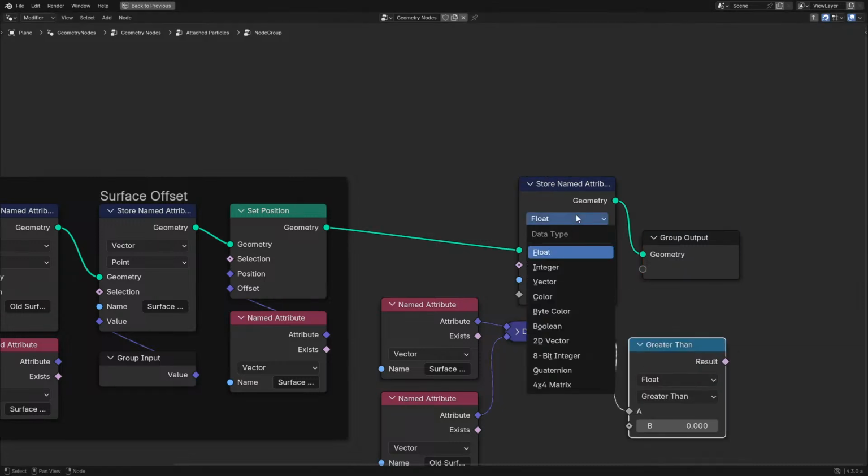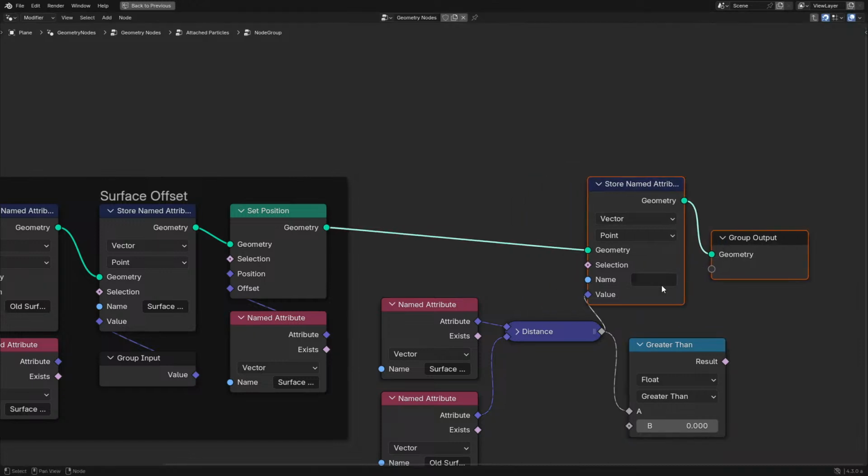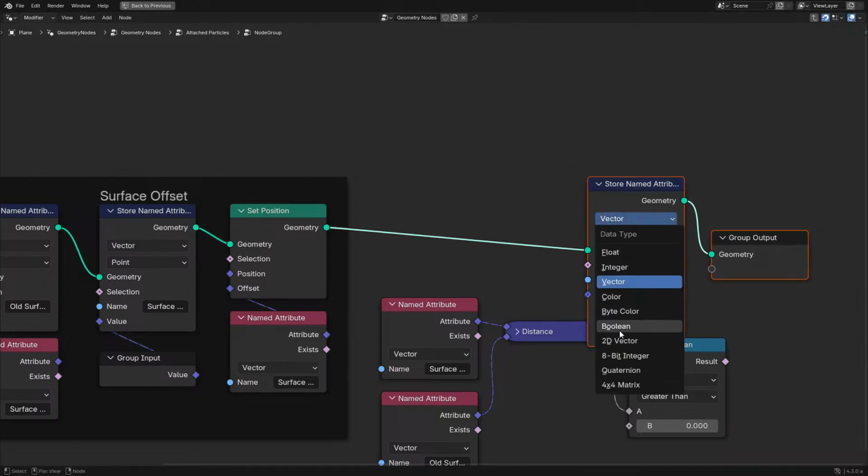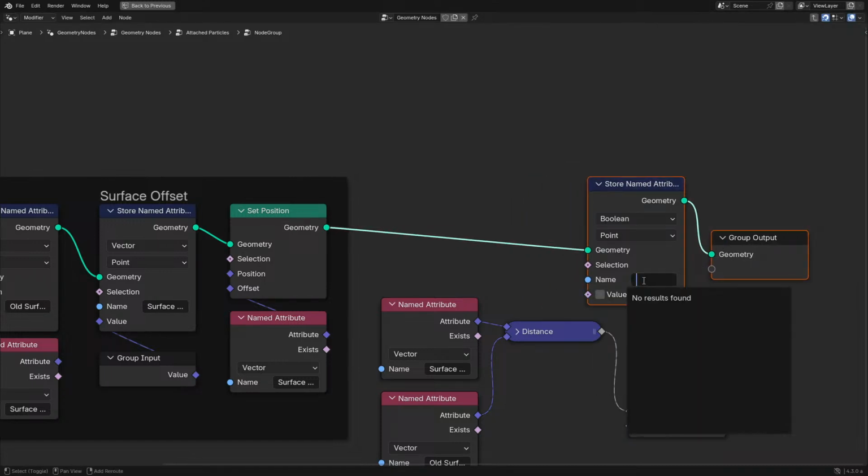Actually, let's use a greater than, and then this will be like the is hit value, but we'll name this something different. This will be dislodged. No, that's not a good name. What should it be? Remove. Dislodge.